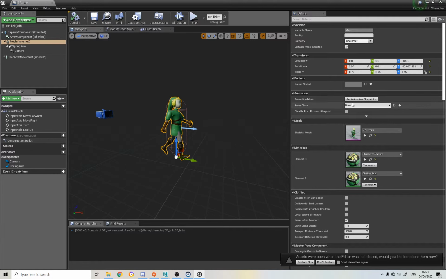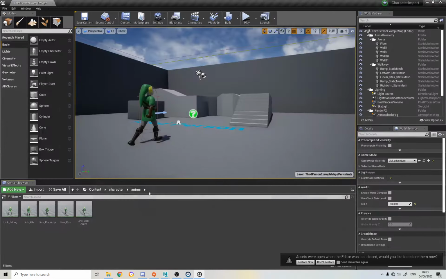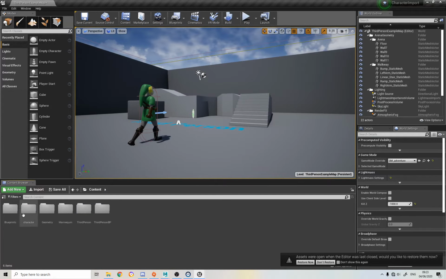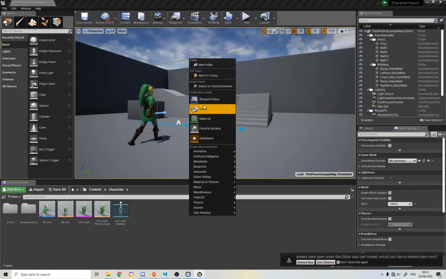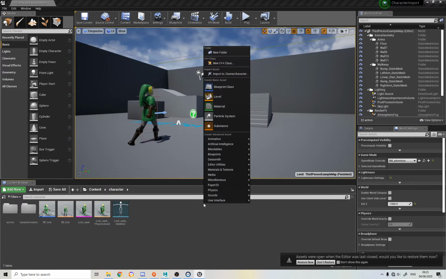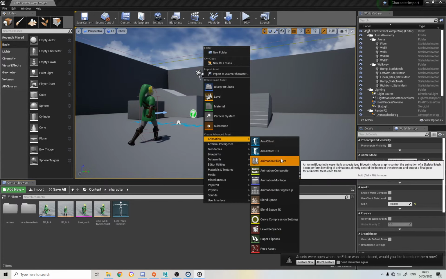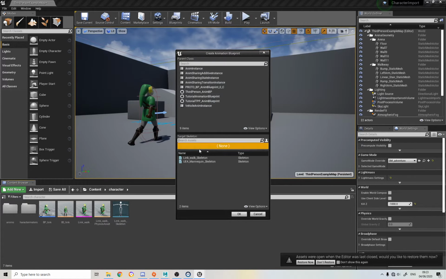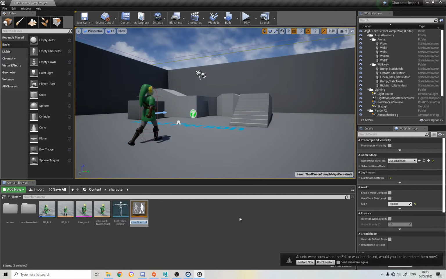So we can't add in here though because that's not an animation blueprint, it's just the blend space. Now here comes a bit of the sort of complicated part. So what we're going to do is we need to first create an animation blueprint, which is easiest to find under animation. Animation blueprint there. We need to select our skeleton. So again, we're going with the link skeleton, though yours may be named differently. It's whatever your character skeleton is. And we're going to call this one animation blueprint underscore link.